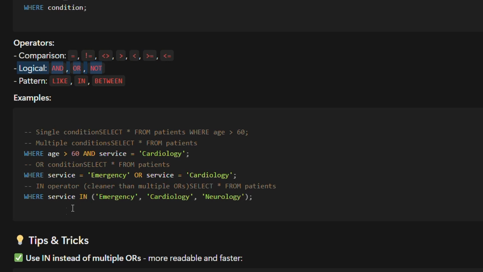With IN, you include all the values: just write emergency, cardiology, and neurology directly, because you don't have to mention everything again and again. If you use IN, it will include all the values.